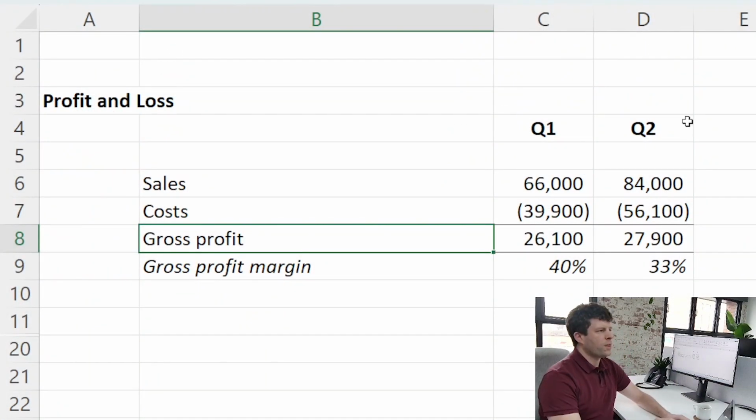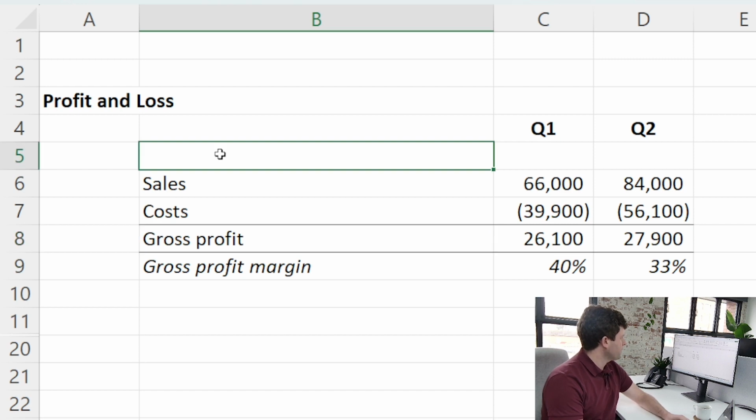In these films, I'm going to open up Excel and show you some of the things that we do in our day job. And in this first one, I'd like to show you how when you look deeper at numbers, they can sometimes tell a different story to what you see in the first instance. And to do that, I'd like to show you this profit and loss. This is a simple set of accounts that you might see.